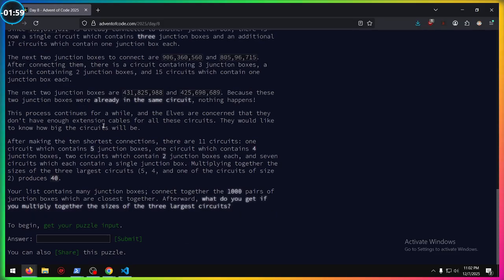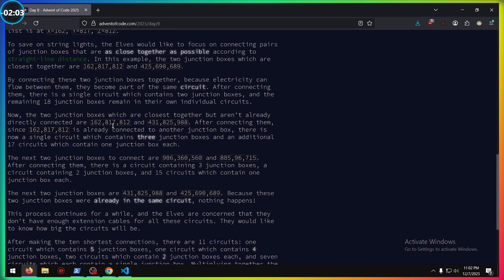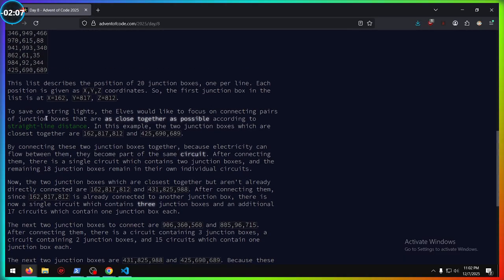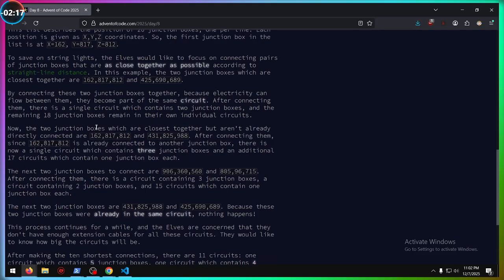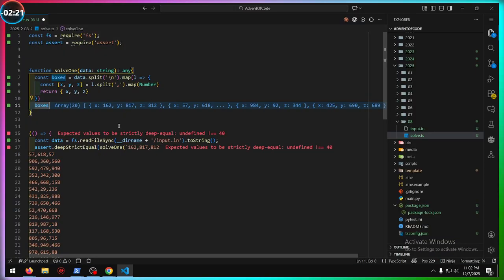Awesome. So, well, this is a tough one because it's not really an example. It's a freaking story. Connecting pairs are closest to possible. Why three? Is this just the next third one? Okay, I think I kinda get it.